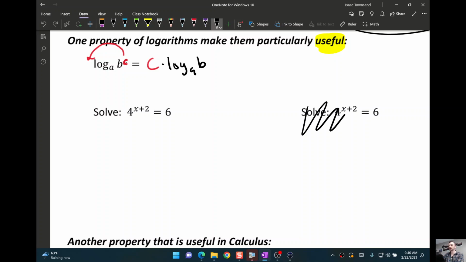The reason that's important is if I ask you to solve this: what value of x could you add 2 to so that the exponent of it on 4 is the same thing as 6? First off, you can guess and check all day long. You're not going to guess what it is, at least not exactly. You might be able to get a decimal that's pretty close. But it's this property that makes us able to solve this. There's no other algebra property that lets you solve for a variable that's stuck in the exponent.